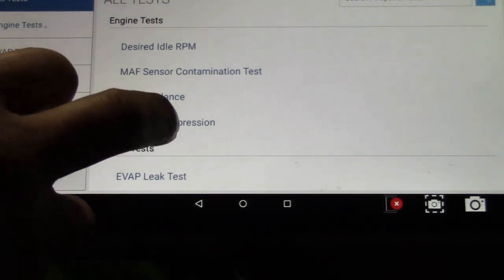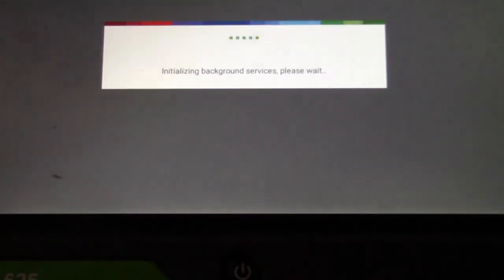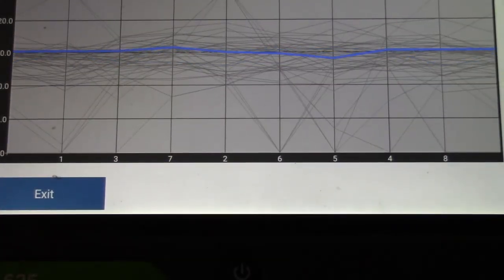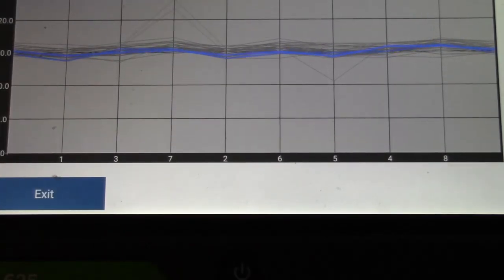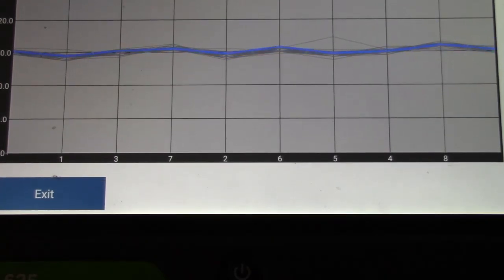And we're gonna go in one more time. Actually, you know what I'm gonna do? I'm gonna go back into power balance. Continue. I put it in gear. It's nice and smooth. And I want to bring the RPM up. Now I don't care about those little spikes. I just want to watch this as I'm holding it steady as possible. Okay, I'm only at about 1200 RPM, and I just want to kind of watch it. See, nice and steady. There are no misfires.